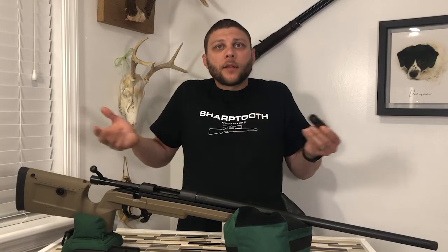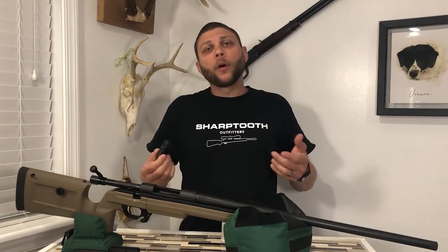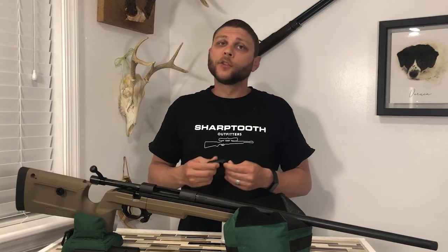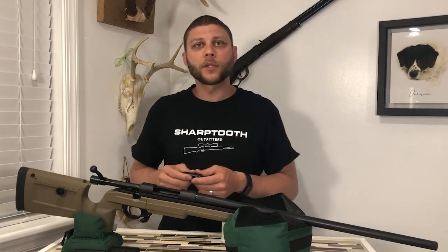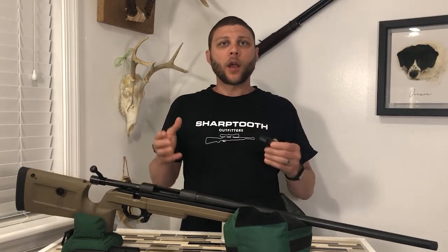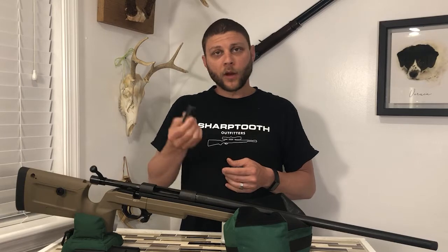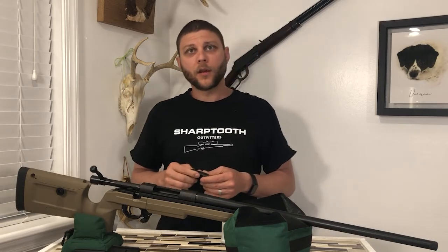My attitude is: probably can't hurt — it's better than no muzzle brake at all — but that remains to be seen. As with anything else when you experiment with your rifle, shoot it with your new accessory, shoot it without that accessory, try them both out, test them out, and see if you're really getting an improvement in results. If we find that this thing is not helping us, we might ditch it and try something else.